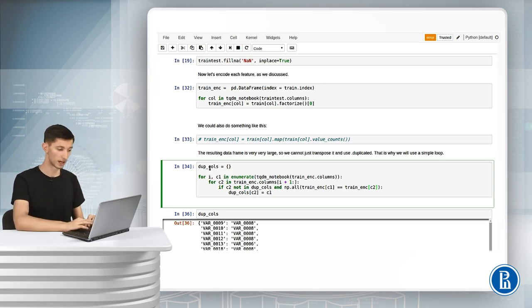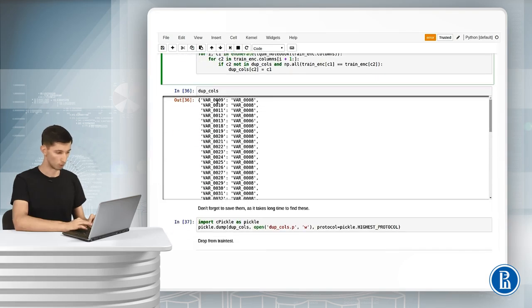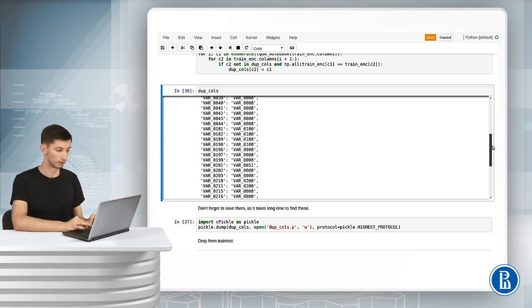That is how we fill up this dictionary of duplicated columns. We see it here. So we found that variable 9 is a duplicate of variable 8, and variable 18, again, is a duplicate of variable 8, and so on. So we have really a lot of duplicates in here.